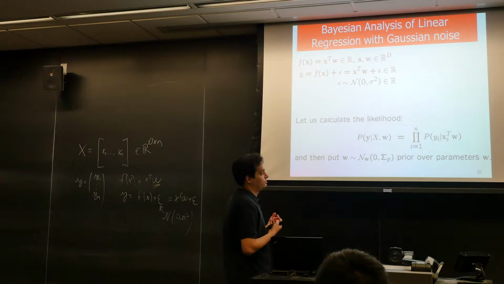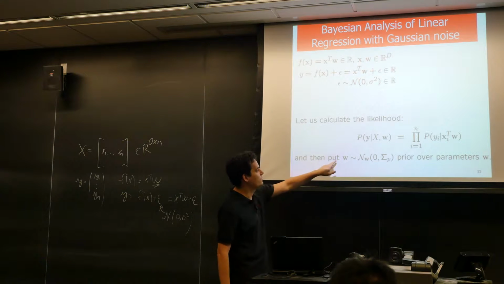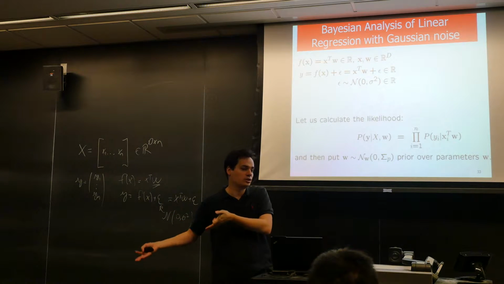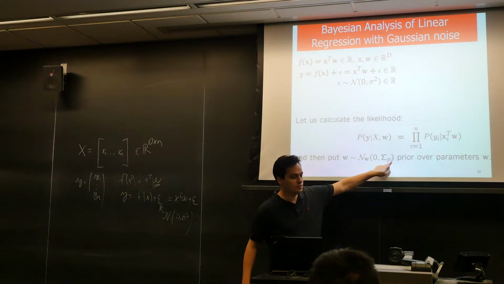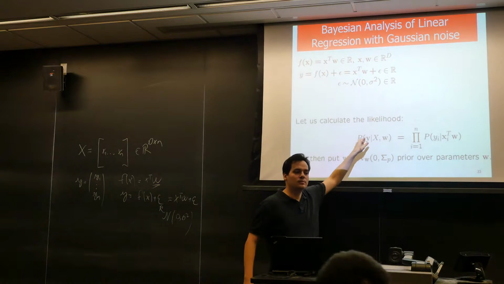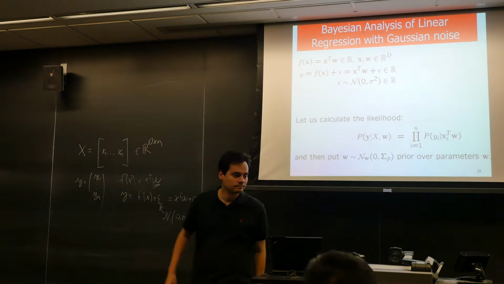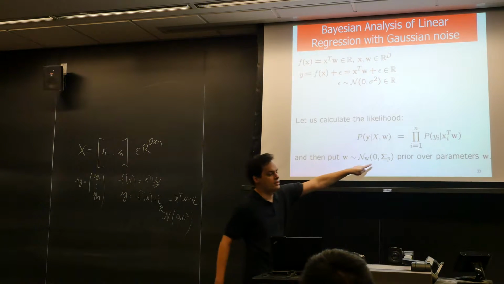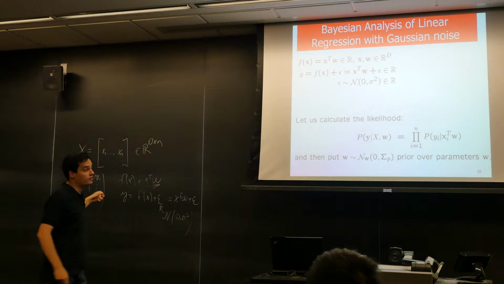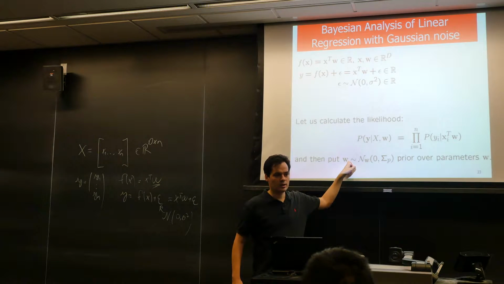And then we make an extra assumption: on the w weights, we don't just do a maximum likelihood estimation, we assume that we have a Bayesian prior distribution on the w's. So we will assume that we have a Gaussian distribution on w's, and we want to calculate the posterior distribution of w's after observing the data. You start with this prior distribution on w. You observe the data, x and y's, and we want to calculate the posterior distribution of w's. Okay?